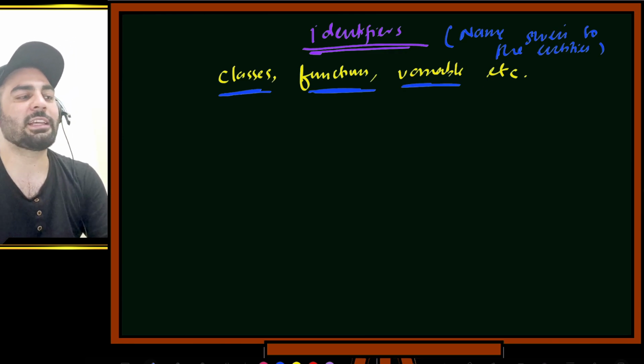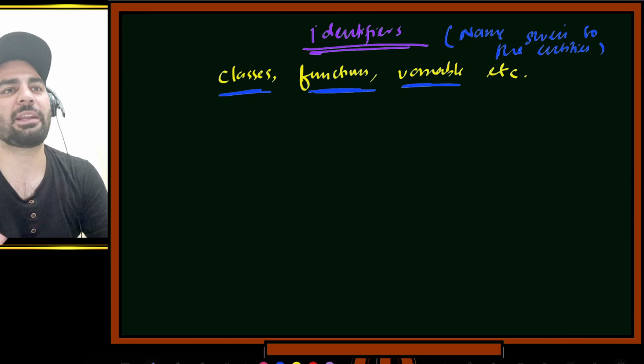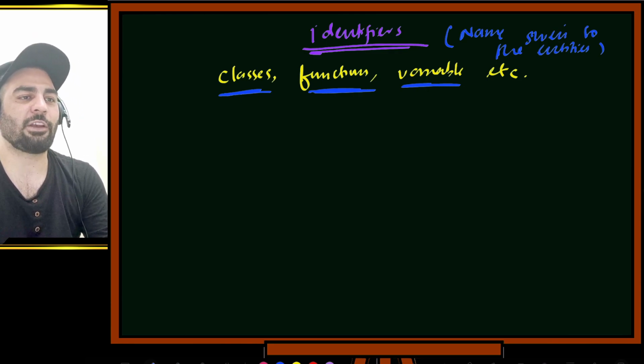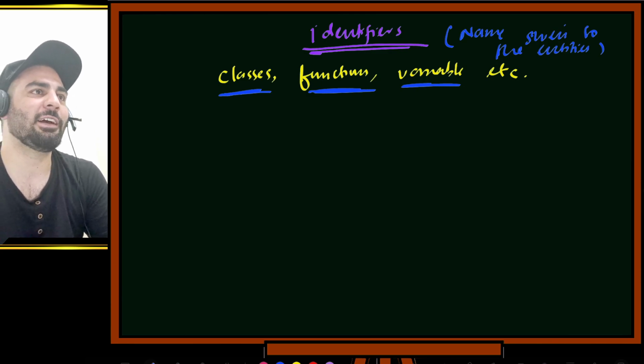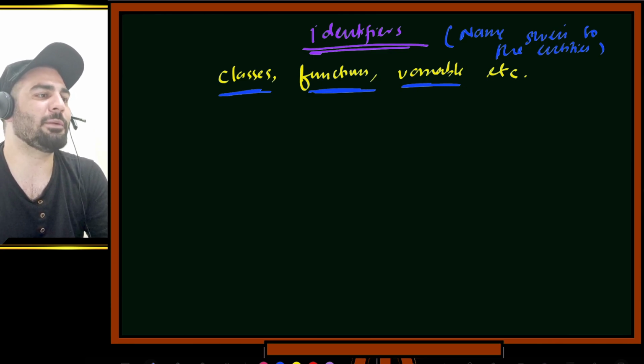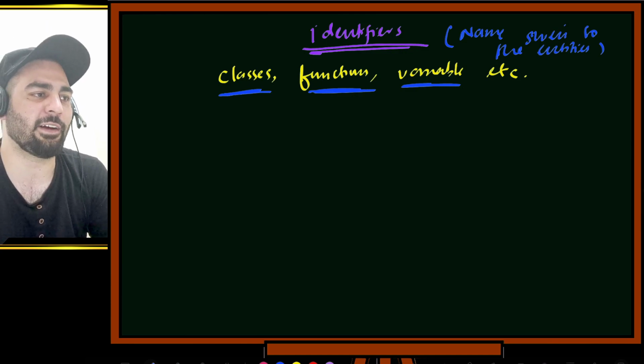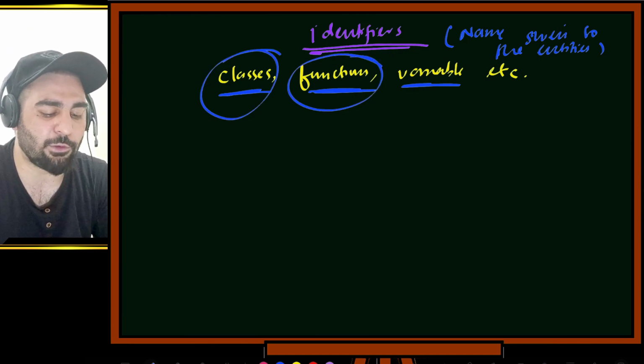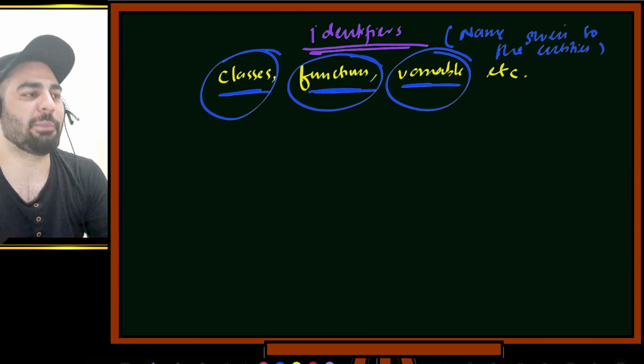Now the thing is there are rules to write these. Many people skip this. Even in C there are rules to write these identifiers. Sometimes I have seen people struggling because their code is throwing an error. The problem is that they haven't respected the rules of identifiers. So now you have to name something. You have to name a function, a class, a variable. So what should you do? You should name it.